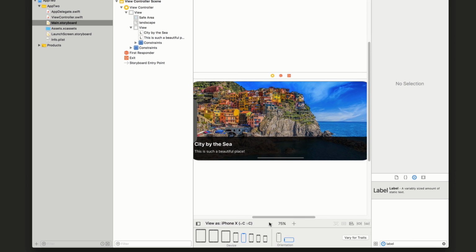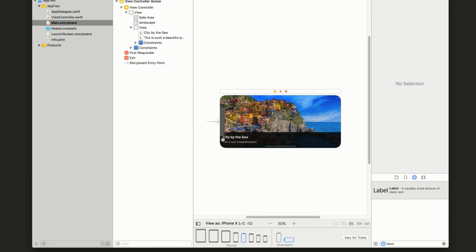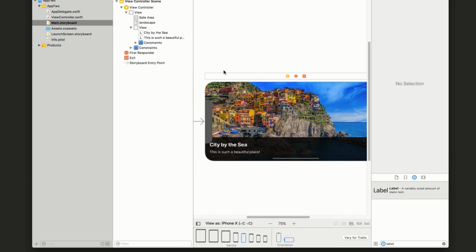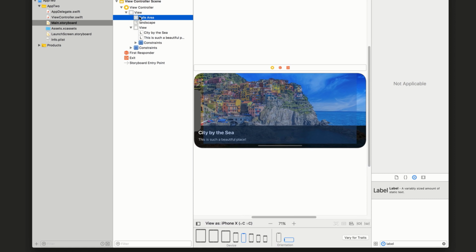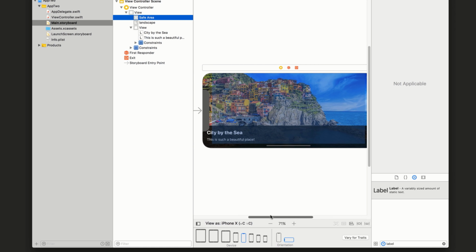Let's go like that. So you can see that here it's kind of almost touching our text label here. Now, if we had specified that the left side of the UI image view and the UI view should be relative to the safe area and not to the very edge, then we wouldn't have come into this notch area. Actually, this part right here is considered a safe area. Let me see if, yeah, if I click on safe area right here, you can see a blue outline.